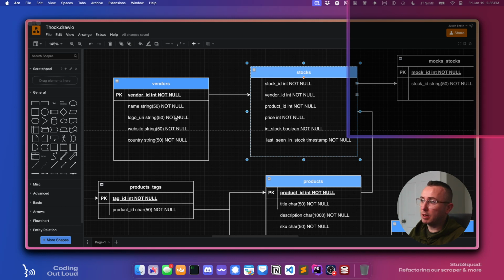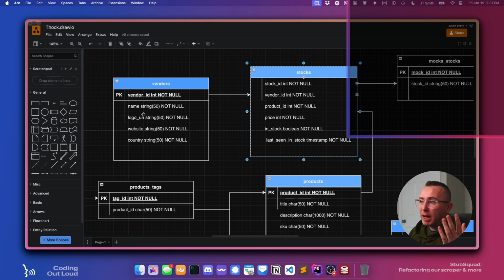Those are all going to be optional fields. So the not null thing, again, don't read into this. I just wanted to get the list of fields here, because we're going to be ingesting the vendors from these product pages, and we might not know where the vendor exists in the world, or what their website is or whatever.